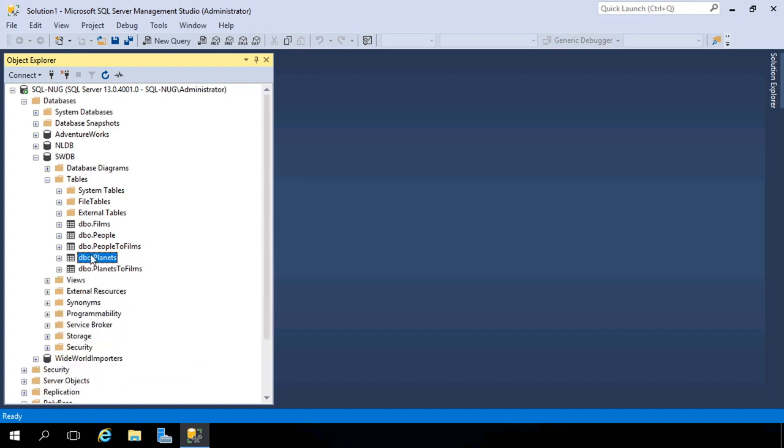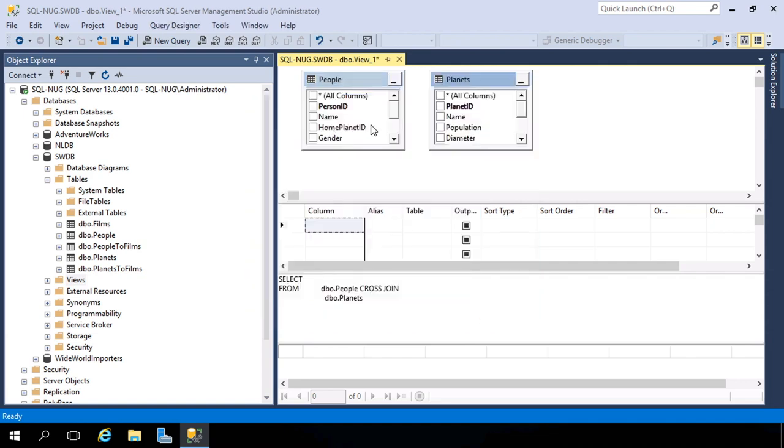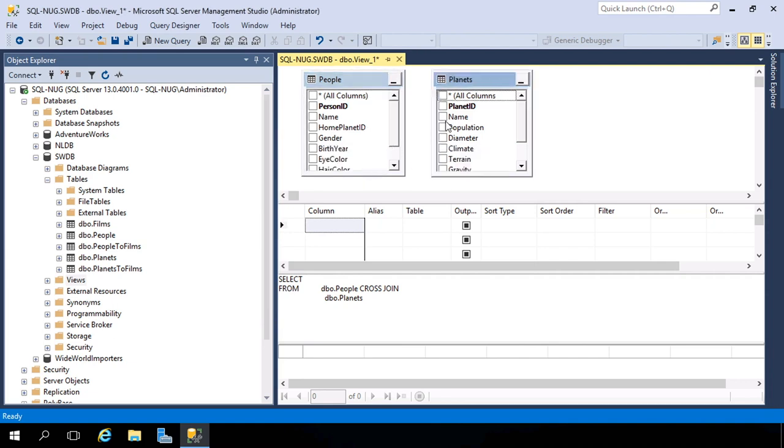Now, one thing I want to show you here is how to create a view. I'm going to make a brand new view here, and what we're going to do is write a query, not actually write it, we'll have it written for us. We'll use the designer here to write a query that pulls back columns from both of those tables. So let's grab people and planets. We'll add both of those tables into our view. We'll close out of this, and now we've got that linkage set up here between home planet ID and planet ID, and I'll make that link right here just by dragging it. There we go, and that'll automatically write that SQL join statement for us.